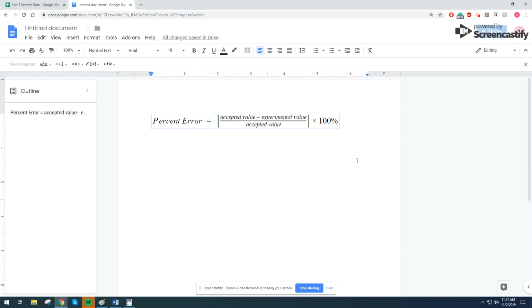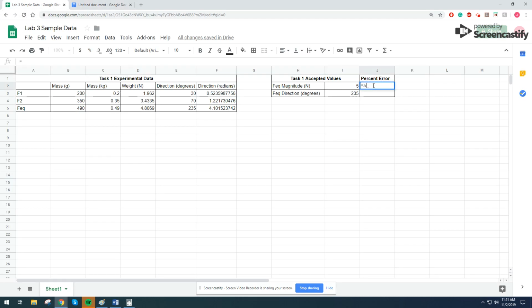So we've done this before when we typed it into our Google Sheets. It's equal to absolute value, ABS of, and I'll put another parentheses there. This is for your magnitude. So I'm going to take my accepted value, subtracted by what I got on my experiment, close parentheses, divided by my accepted value, all multiplied by 100%, which gives 3.862. And so for my angle, again same thing: absolute value of, actually I want to put another parentheses, 235 minus 235, divided by my accepted value, close parentheses, multiplied by 100%, and 0% error for this.